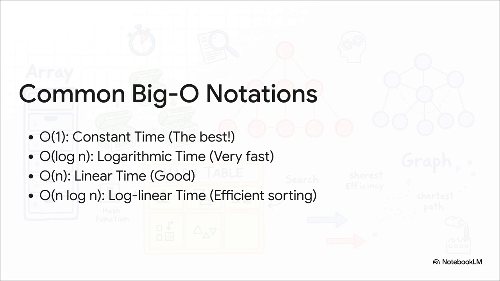At the very top, you've got O(1), or constant time. This is the holy grail, folks. It means your code speed doesn't change no matter how much data you throw at it. Just below that, O(log n) is wicked fast. Then you've got O(n), or linear time, which is still really good. It just means performance scales in a straight line with your data. Think of these as efficiency ratings for your code.